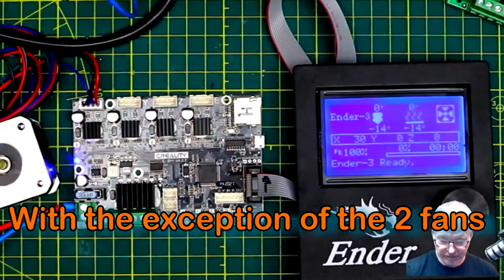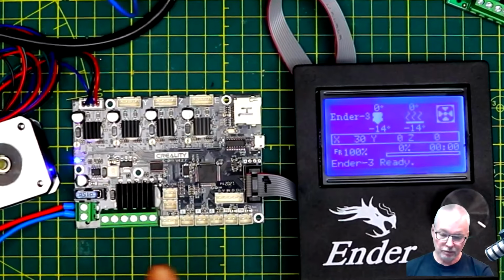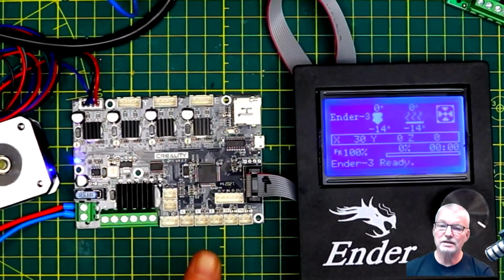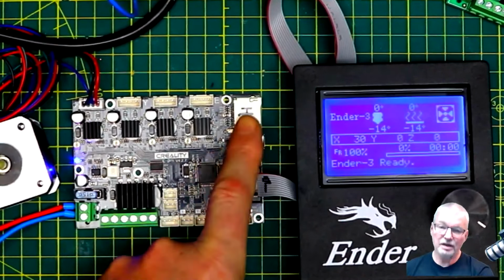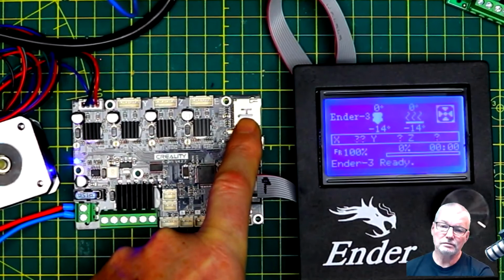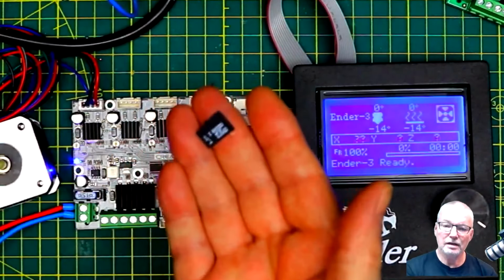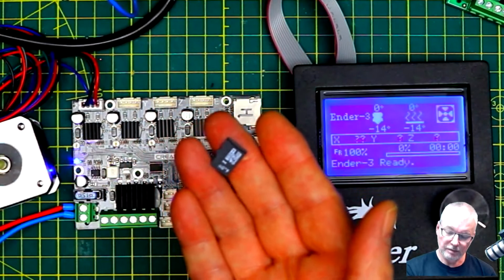Okay. What else is there to say? Nothing else about that. So I'm going to do the upgrade on the bench here. The process is going to be exactly the same when it's in the printer, because it only involves using the TF card slot. All right, so you need an itty bitty TF card, 8 gig or less.